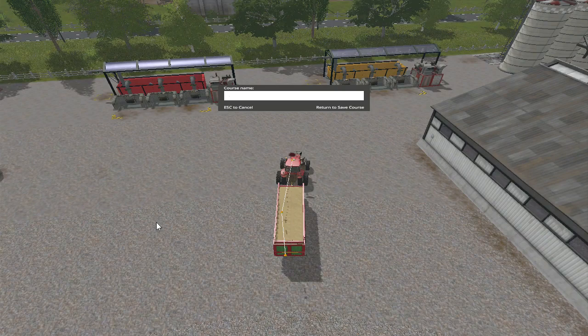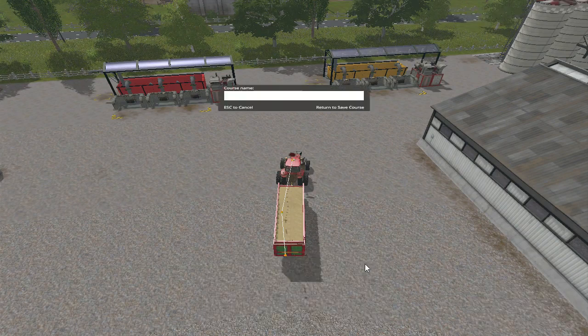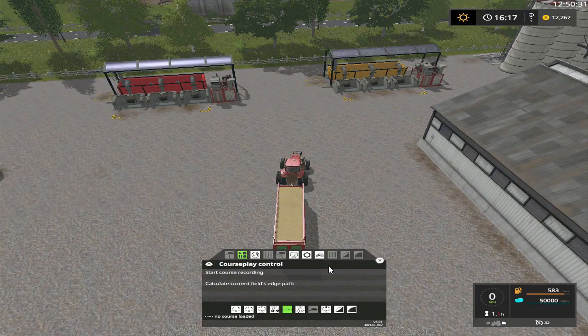So I don't even remember what field that was. Was that 1 or 2? That's not going to let me do it. Escape to cancel. I'm going to cancel this for a second. Okay, so that was field 1. So I'm just going to put F1 to shop mixer. Field 1 to shop mixer. I'm just going to go ahead and put straw. That way I'll make sure I know what that's for. And that's it. And you just close that out.